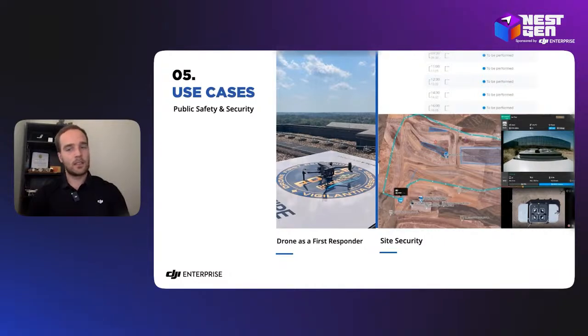When considering site security, which is a requirement for a variety of industries, the dock allows for an operator to plan and automate repeated perimeter flights, monitoring live video feed and reviewing recordings after the flight. The operator will also be able to utilize manual control as it's added in the upcoming months to further investigate any potential issues. So these variety of features that the Dock, FlightHub 2, or Cloud API will be able to enable are useful for both security and public safety applications.